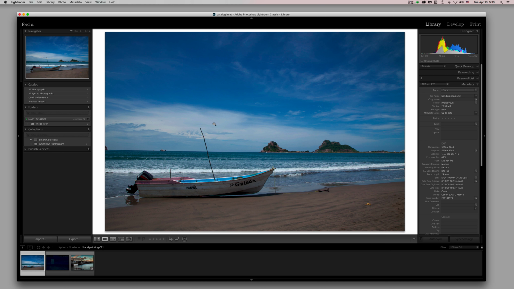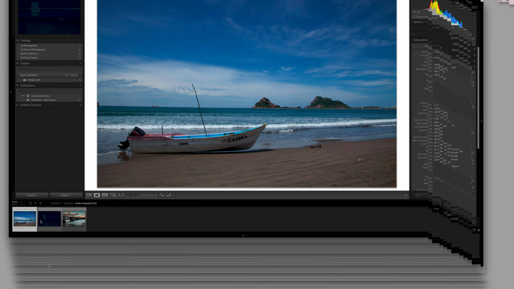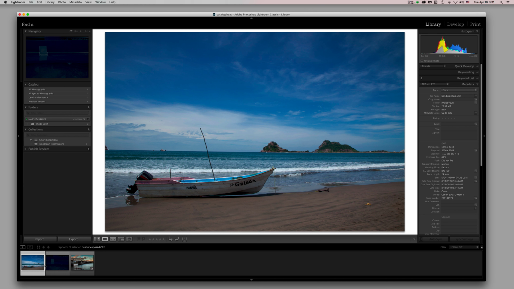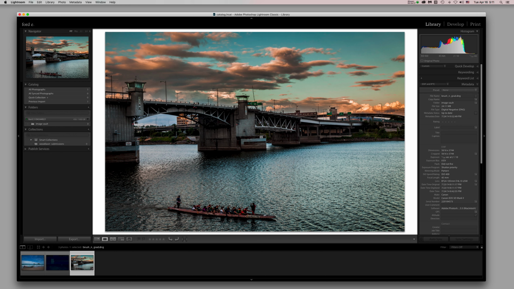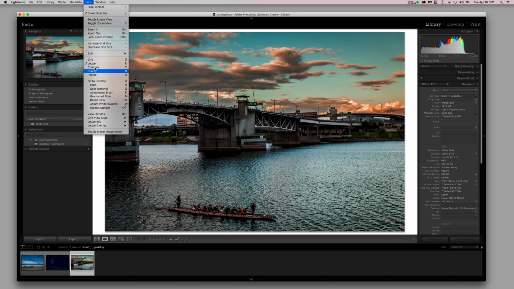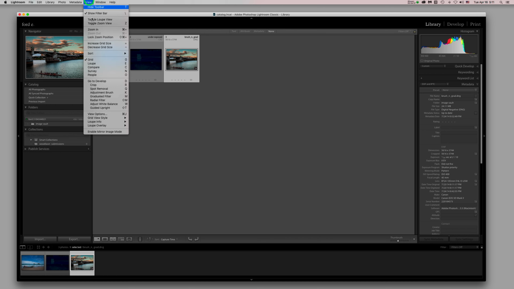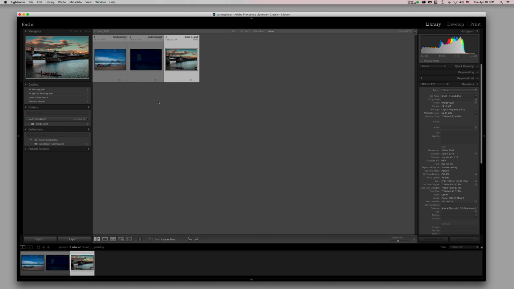Now what you're seeing is an enlarged image of one of our files. And down in the left corner, this is called our film strip. And whichever one I click on, that's what shows up in the screen. So I am in loupe view. And if I come into the View pull down menu, then I can go back to grid. I can come back and go to a comparison survey. I can even look for people. And it has additional ones that we're going to get into, but not in this tutorial. This is more about how to work within Lightroom and what we're looking at.